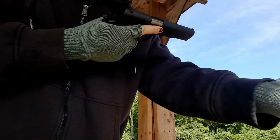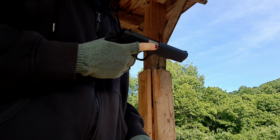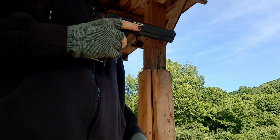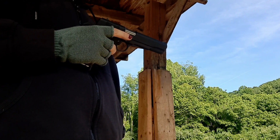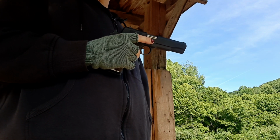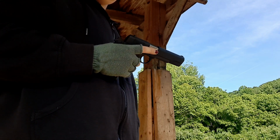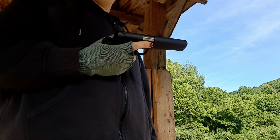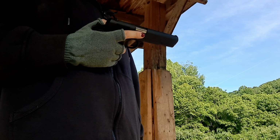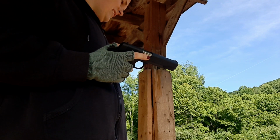I'm keeping my brass. I found 3 5.7 casings here, just wedged in the table, like the slats of wood in between, you know what I mean. And it's such a flex, honestly, for somebody to not only have a 5.7, but then come out here and shoot it and leave their brass too. Like, damn, bro. Even if I had a 5.7, even though I don't have reloading equipment, I would still keep the brass on that. Because it's 5.7. I don't know. Maybe that's cheaper now than it used to be. But anyways, I'm just babbling.